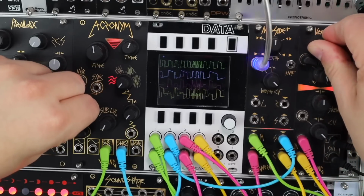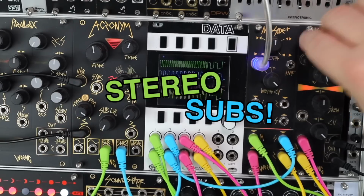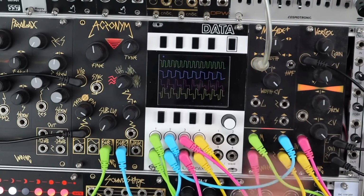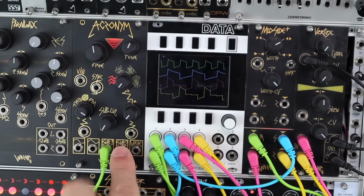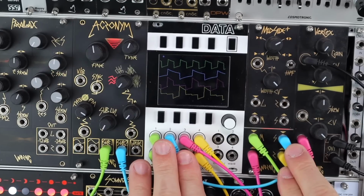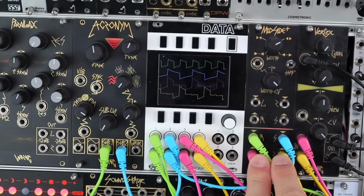So in this patch, we're going to explore taking the Acronym out into stereo using the MidSide Plus. Let's strip this back, get into this glitchy weirdness, and explore stereo. Now here I have Acronym with the two subs, green and blue traces. These all follow the trace colours and cables here into the mid and side returns on the MidSide Plus, and then the pink and yellow are my left and right outs.